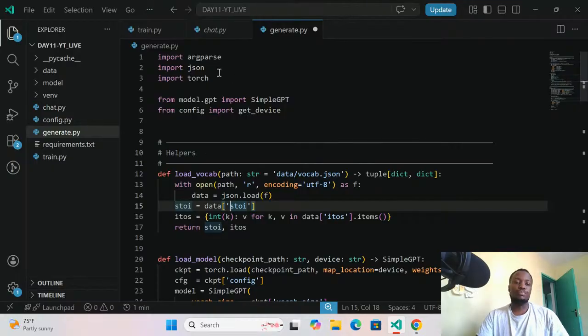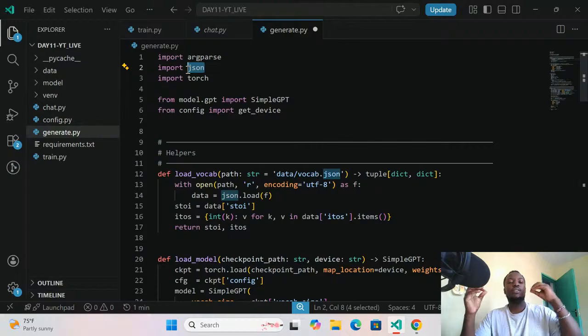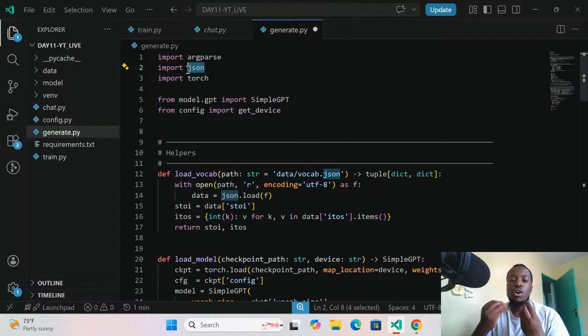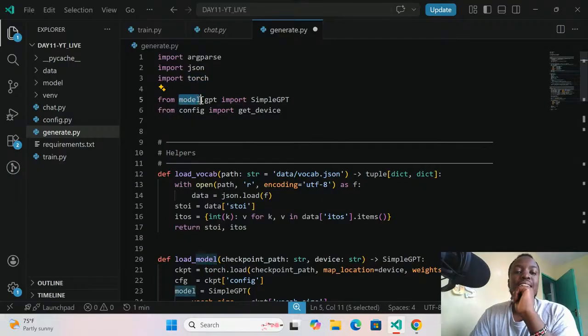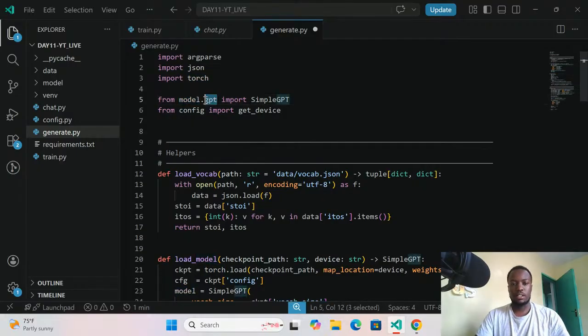So first of all, we need to import JSON. Whenever you're communicating with the database or with something, we need to communicate in terms of JSON. So we need to convert everything in terms of JSON. Of course, we are using PyTorch as usual. From model.gpt, we are getting this library from here.